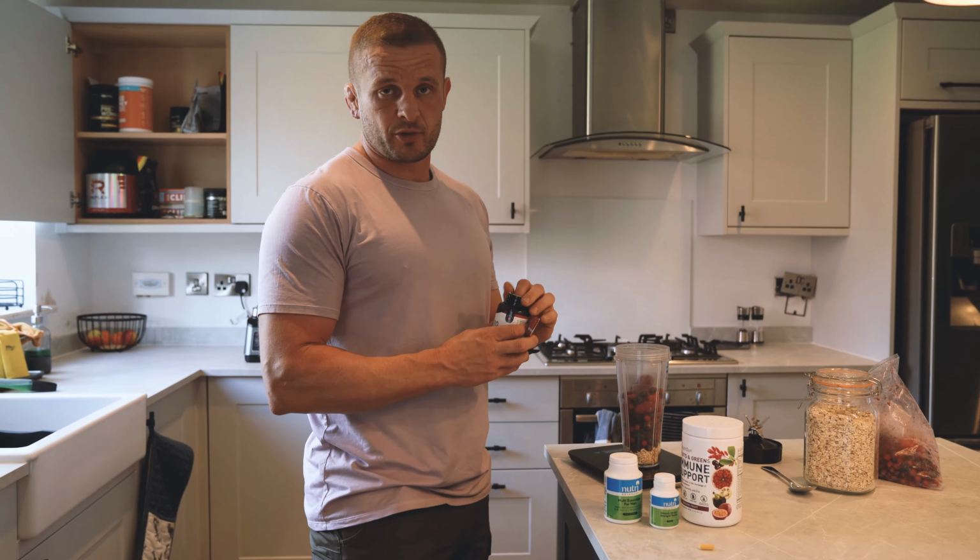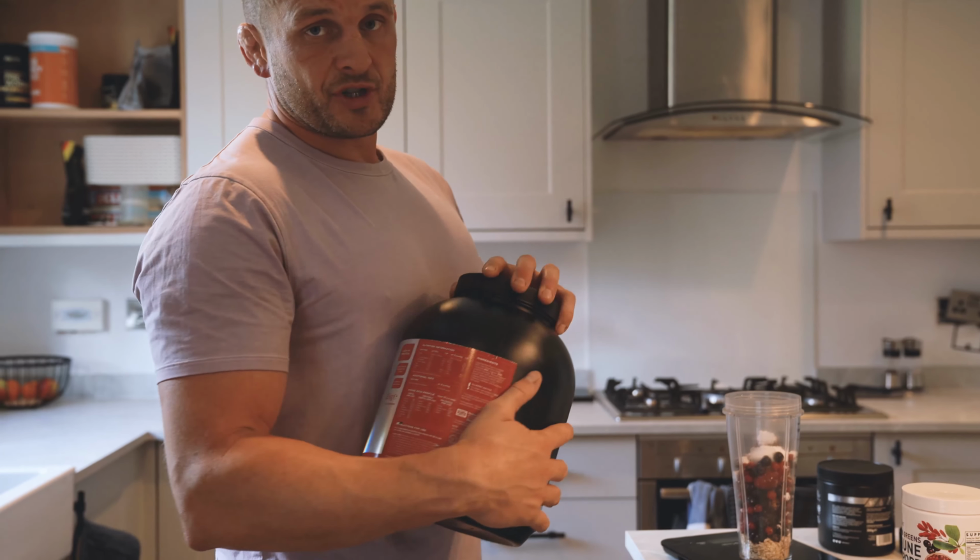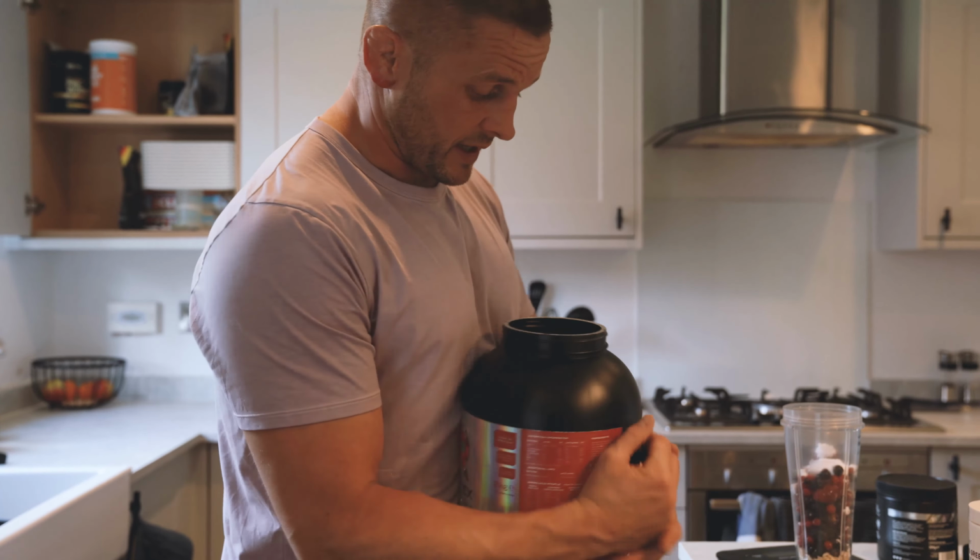Creatine monohydrate is an absolute go-to. It helps with muscle mass, it helps with recovery. It's the most researched supplement out there. It is also, if you're a combat athlete, something that helps protect against dementia. There you go, it helps brain function, so it's really, really good. I use Reflex Whey Nutrition, it's grass-fed. It's basically not full of rubbish. So I have 2 scoops of that, bang that in the blender, done.